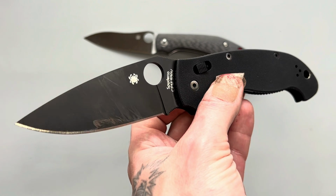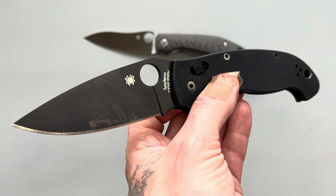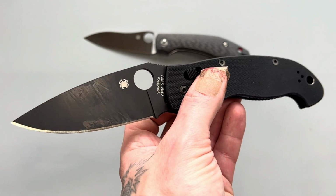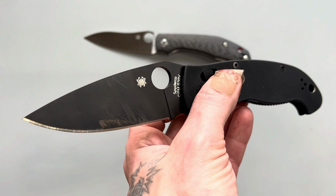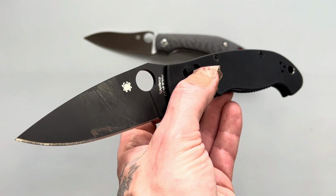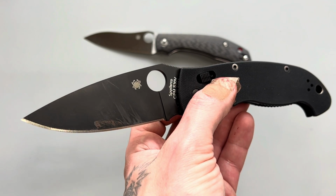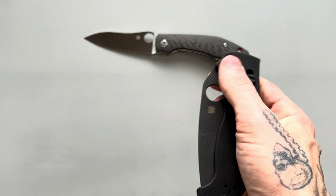If you have a stellar product, don't you want it to stay on the up and up as things progress and other knife companies are coming out with better performing knives and new innovations? Don't you want to stay ahead of the times? You have to be able to keep up with the times, I guess. So Spyderco does really good with that.